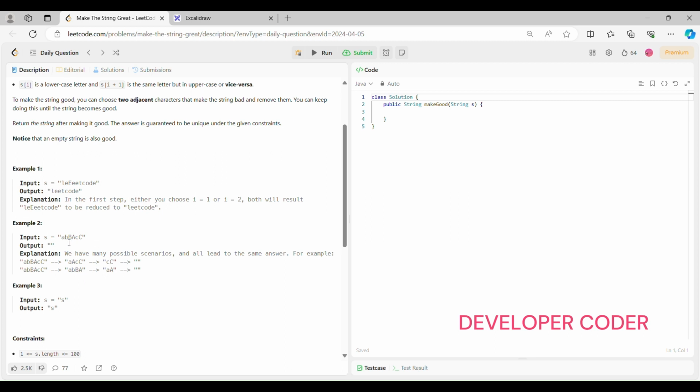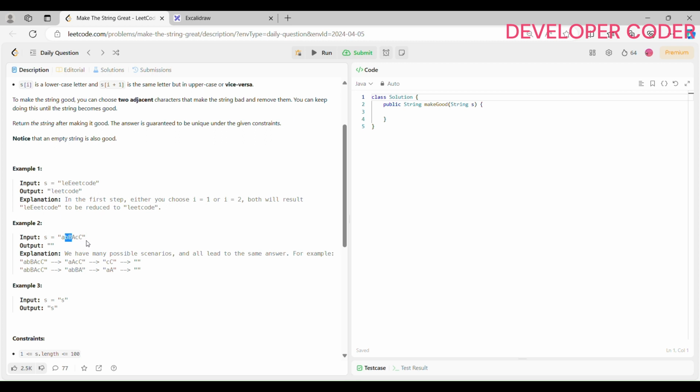First we are going to check if a and b are adjacent to each other and are the same character in uppercase and lowercase. No, so after that we are going to move forward. Then we are going to check this one. Then after removing this we are going to check for a and capital A. Both are adjacent, one in uppercase and one in lowercase, and both are the same character, so we are going to remove that. After that we are going to check for c and capital C. So this is the approach we are going to use.